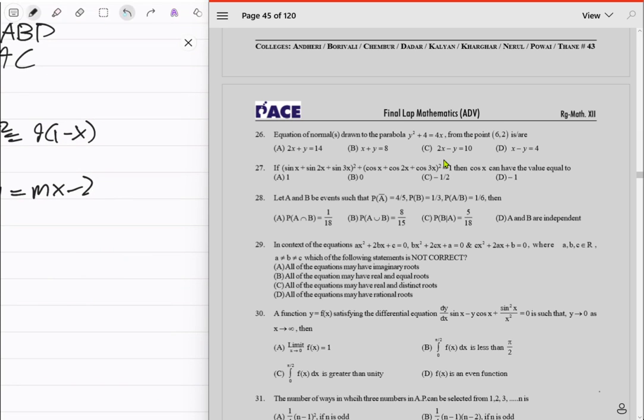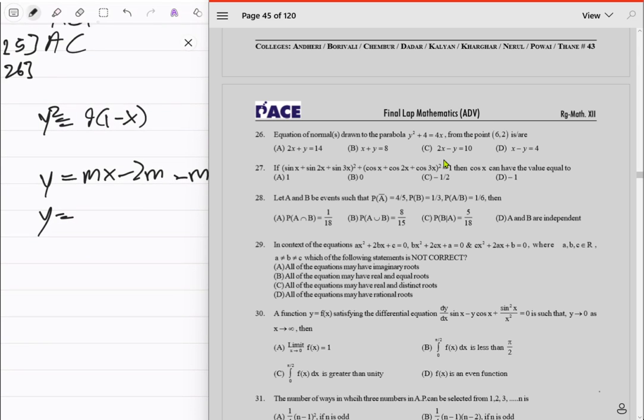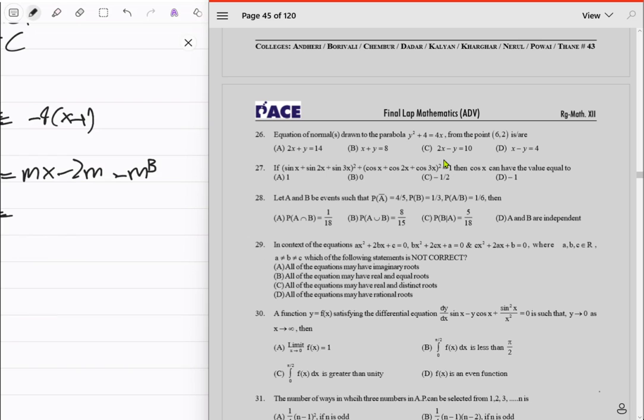In this case, just a is 1, like minus 2m minus m cube. In this case, we just have this thing y is equal to, you know what, actually let's do it differently. Just do it as negative 4 over there. So here it becomes negative 4 times (x minus 1). So now we just have to put a as negative 1, if that is right.